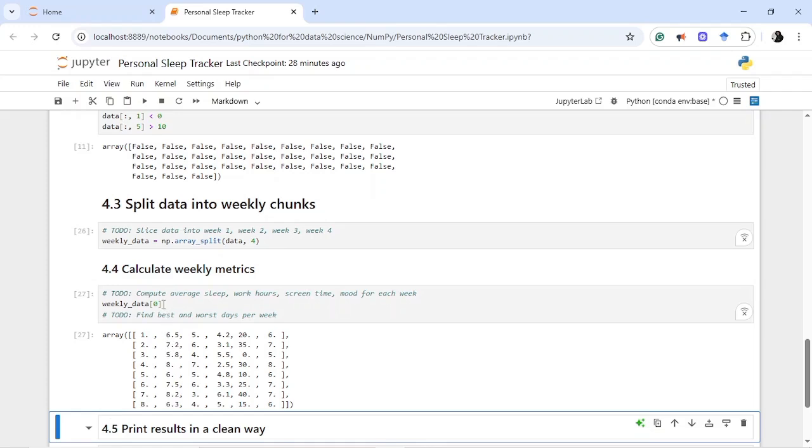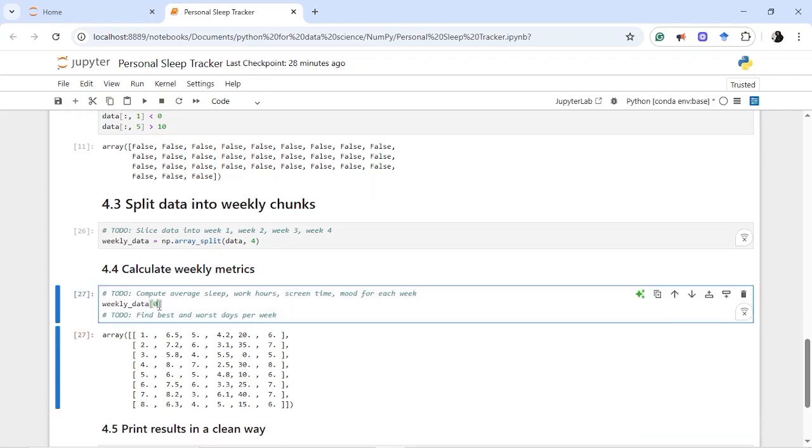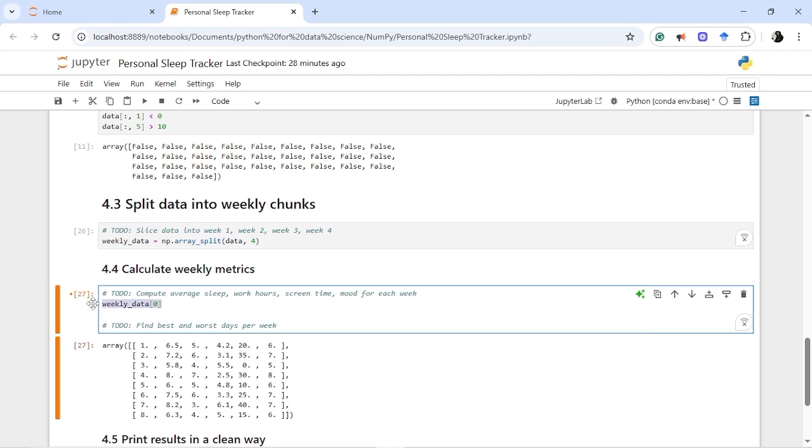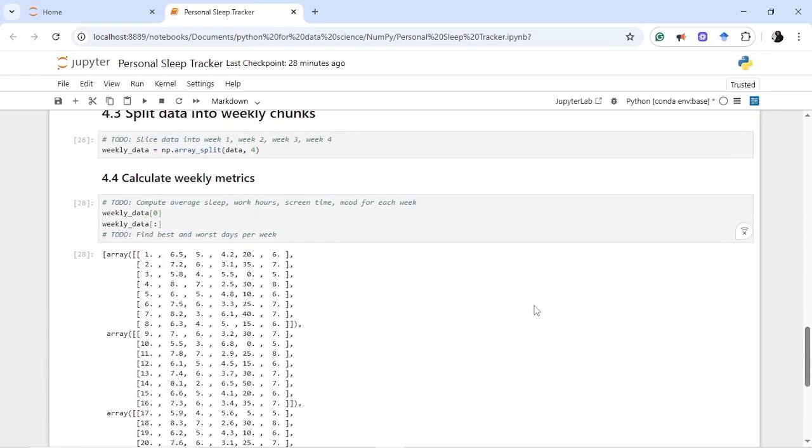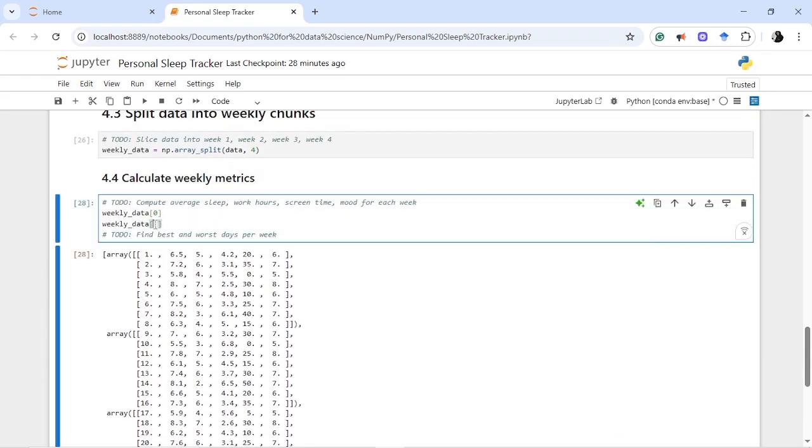To know the average sleep, I'm just going to copy this, paste it down here. First let me retrieve all of it, so that would be 0 for the weekly, something like this.